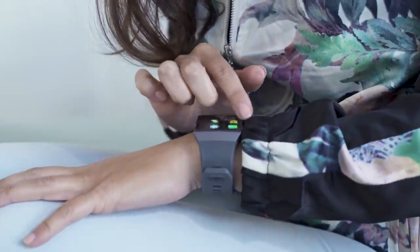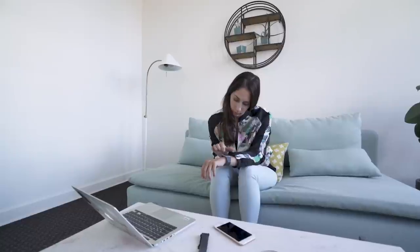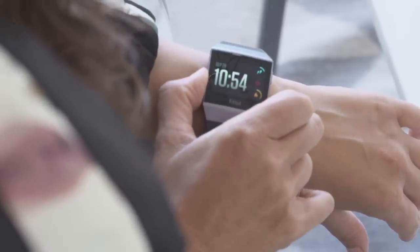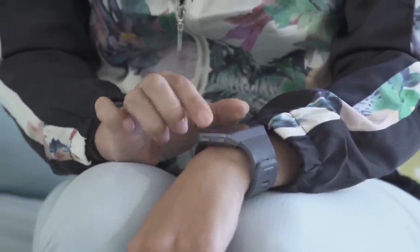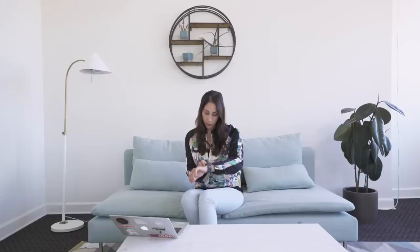It has a lot of the same fitness stuff that other Fitbits do, but it's the smartwatch stuff that puts it into another category. It's running Fitbit OS, Fitbit's own operating system, which means the Ionic can run third-party apps. It's launching with a few specific partner apps like Strava, Starbucks, and Pandora, but the idea is really that any developer can build a Fitbit app now. The Ionic also has payments, so you can tap to pay at pretty much any NFC-equipped payment terminal. I have to say I found the Fitbit Ionic to be pretty intuitive — I didn't even need a tutorial when I first put it on.